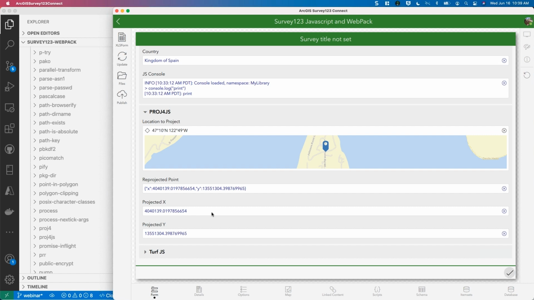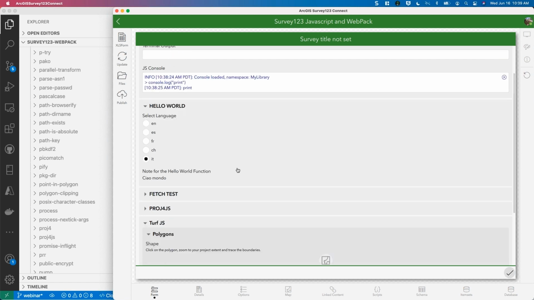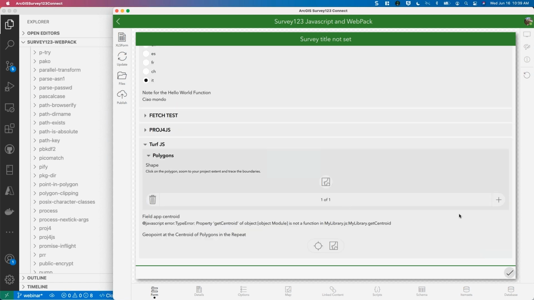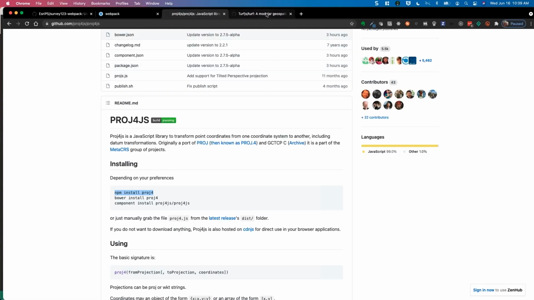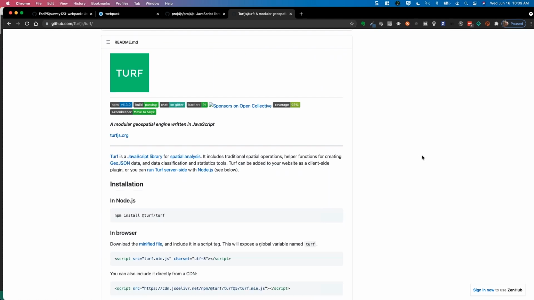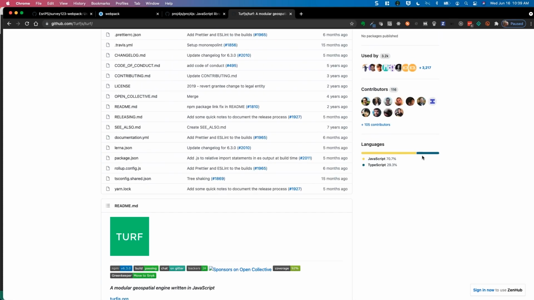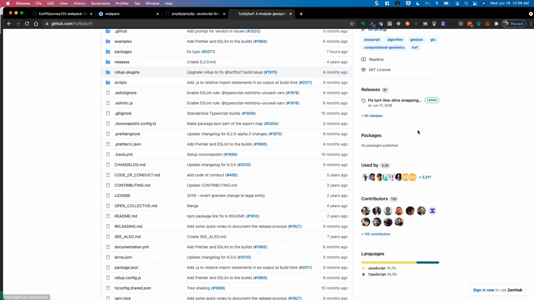And one more function I want to show is once again another third-party library, but it starts to get even more complicated and utilizes some of the logic within the repeats and some of the other functionality that we have available within the projects. So I'm going to come in here, and now we have this one. I have a repeat of a couple of polygons, and I'm going to utilize this library called TurfJS, which is a geospatial engine that allows us to do a lot of really complicated geometry with JSON files and with some other data to be able to parse this data and utilize it.